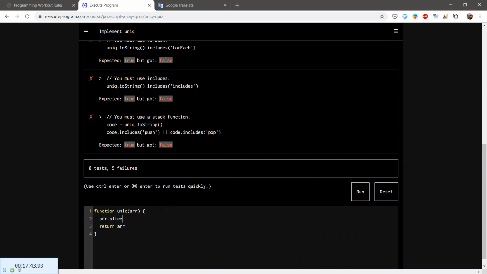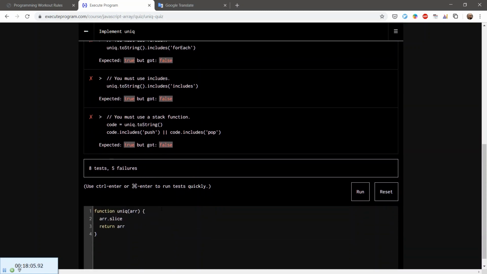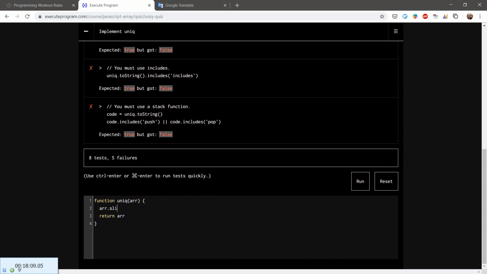Array slice, or, slice takes the same thing. I don't think I need a new one, so this will be this.